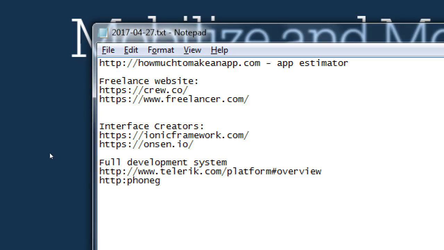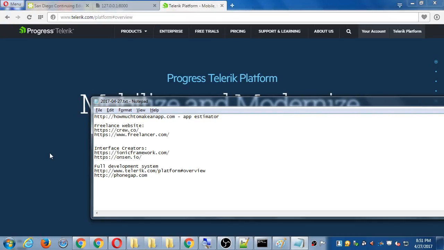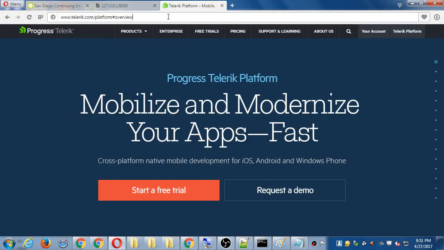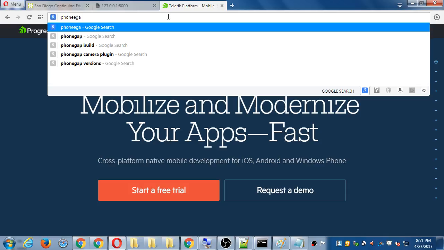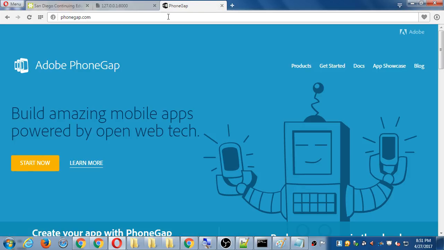So PhoneGap.com. I've said before that when we look up information or tutorials, there might be a tutorial on how to do this in PhoneGap. And pretty much I said PhoneGap is synonymous with Cordova, but we'll see one reason why there is a big difference. If you go to PhoneGap.com, PhoneGap is basically Adobe's version of Cordova. It's a short answer. So Adobe, from Photoshop and Dreamweaver and all of that, they have their version.